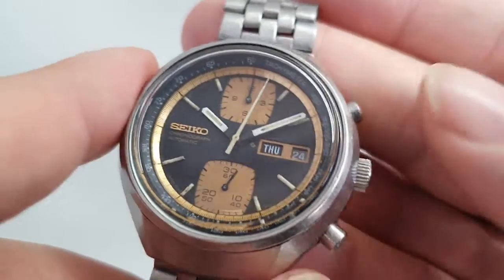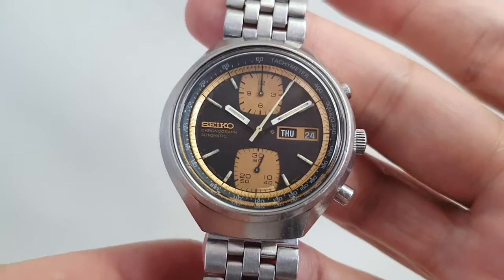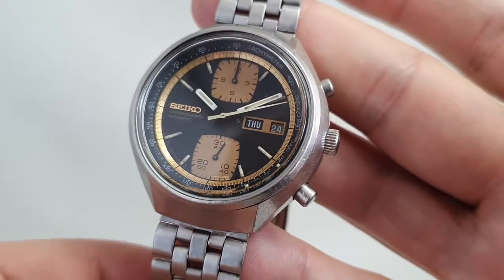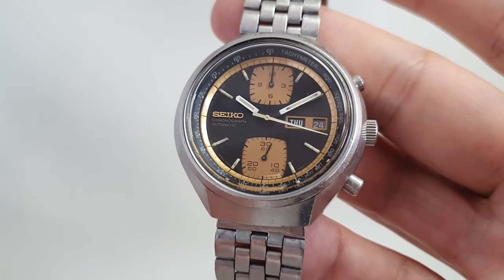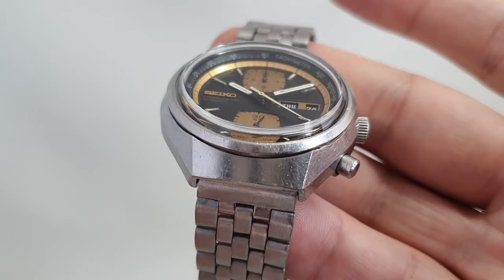But that is a fault. The reason we've not got that fixed is: A, we don't have the capacity to fix it at the moment — all our watchmakers are absolutely stacked. And B, a lot of people will just keep this watch running with the chronograph running. And if that's the case, then you've got a chance to pick up one that's cheaper than you might have been budgeting for.